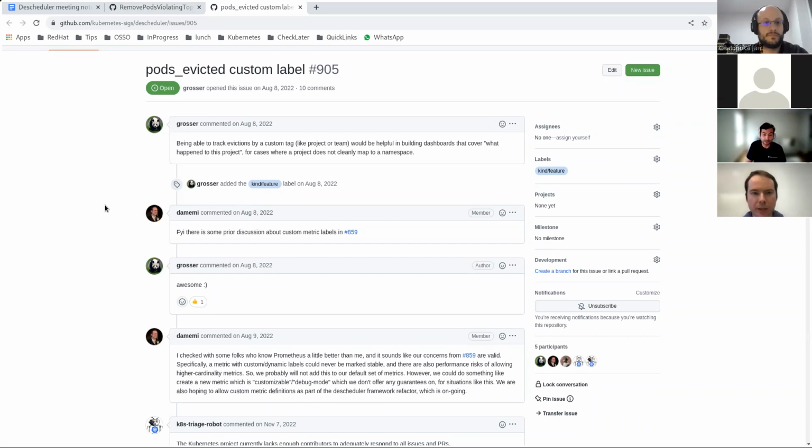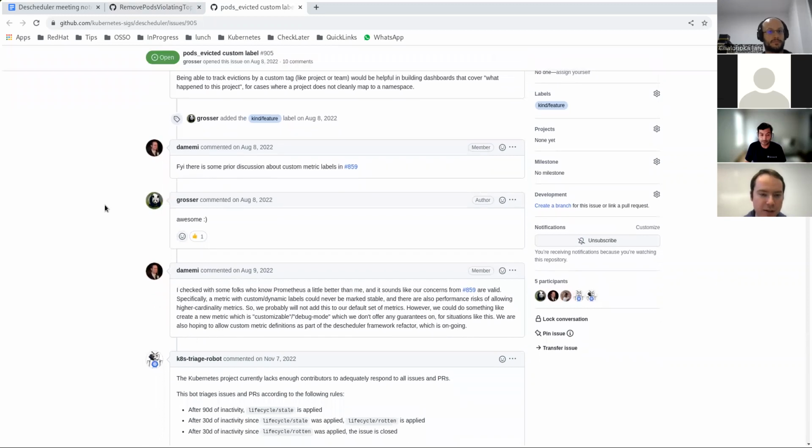Yeah, the problem makes a ton of sense. I think it's not a very uncommon thing that people would want to do. My concerns are with the proposed approaches. I think it would be really cool if the descheduler framework had an extension point to hook into some sort of customizable metrics.